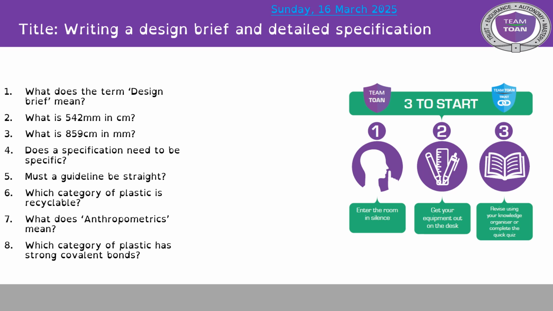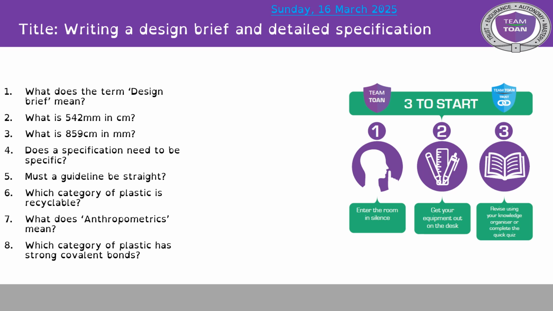So question 1, what does the term design brief mean? What is 542 millimeters in centimeters? What is 859 centimeters in millimeters? Does the specification need to be specific? Must the guideline be straight? Which category of plastic is recyclable? What does anthropometrics mean? And which category of plastic has strong covalent bonds? Pause the video now and answer the questions.